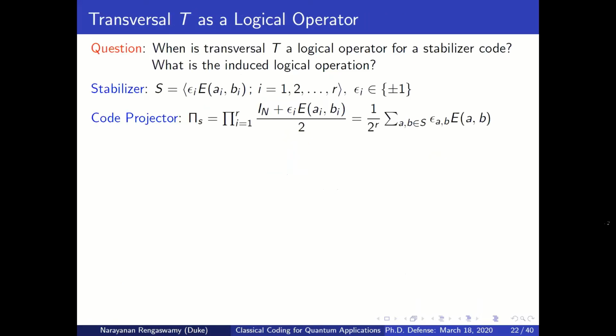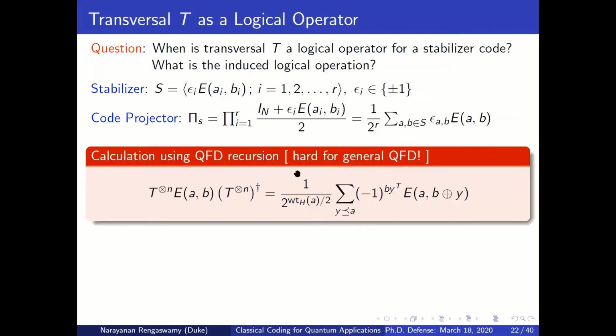Let's formalize that mathematically. So this is the question. Transversal just means I do T on every physical qubit in the lab, so on every n qubit. So let's say I pick a stabilizer group. I can write down the projector onto the subspace defined by this group. It's just a summation over every element in the group up to some plus or minus 1 signs. That's the code projector. And remember, what we were interested in is preserving this code projector before and after the operation. And a useful thing to do there is first to understand when you do transversal T, so T on all qubits, and you conjugate a Pauli matrix, what does the result look like?